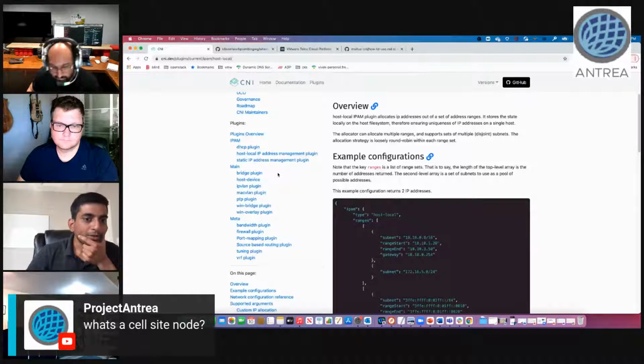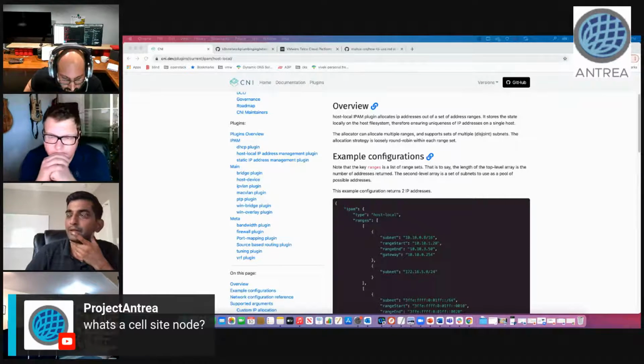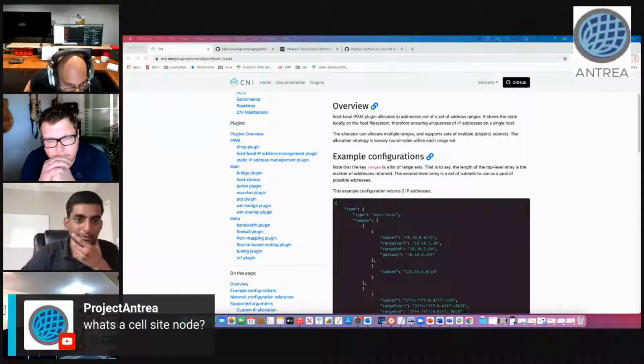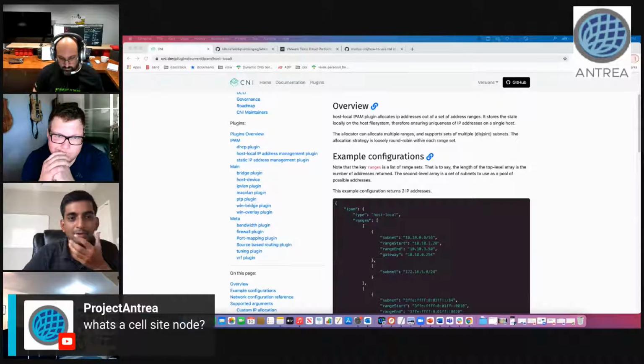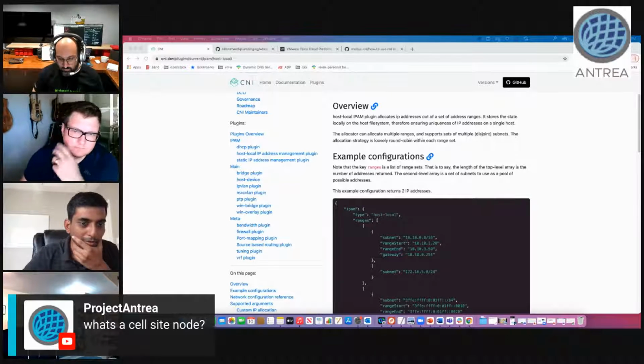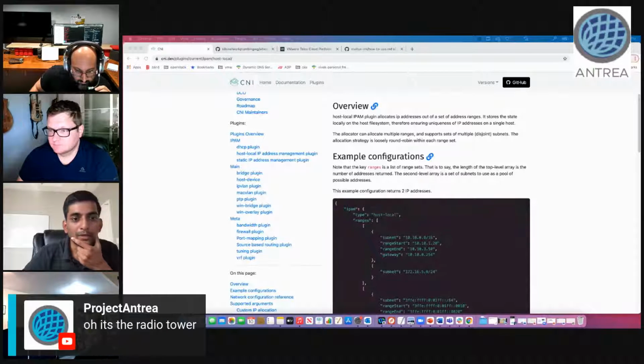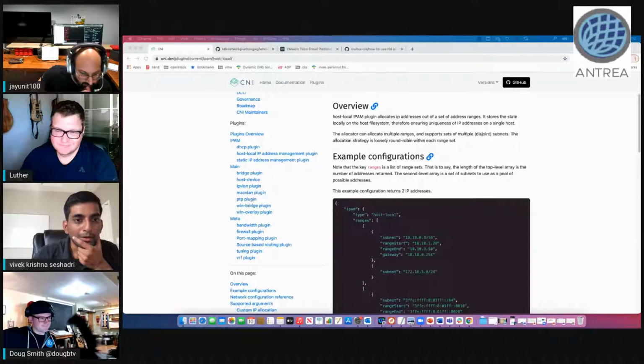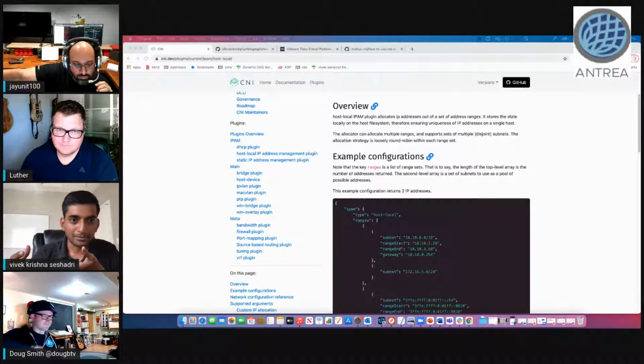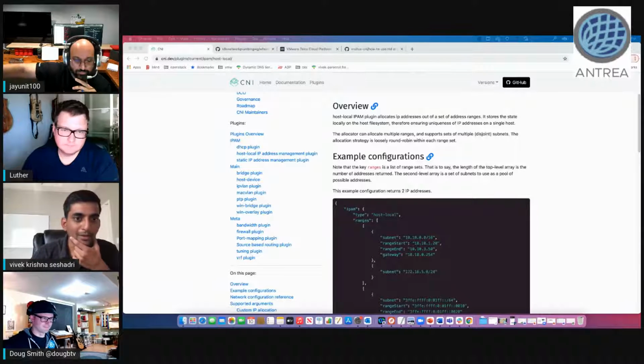Oh, is that literally like a thing? So cell site is where you have your actual radio tower, I would say, just to give an easy comparison. And they have containerized the software which is running there, and they have made it run on top of Kubernetes, right? Now when you run your software, they want to leverage secondary interfaces, because the network requirements at a radio site are very high.